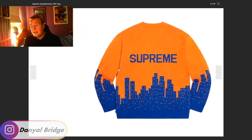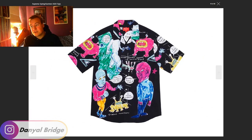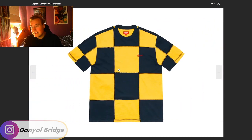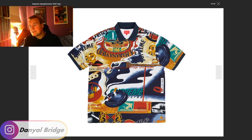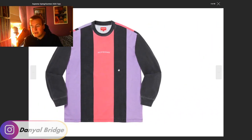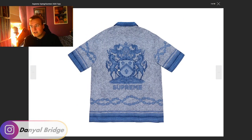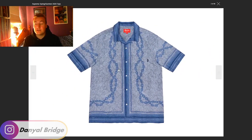This was redeemable. This was one of my favorite pieces. That was all right. I actually kind of like the design of this one. Bet need a different color. This was okay. Kind of a bit bowling alley inspired, but it was all right. I didn't want to even talk about that one. This was a kind of cool design. The tessellation's kind of cool in it, but I think it could have been done on like an outwear piece and it would have been beautiful. But on a button-up tee, it's a little bit too exotic for me.